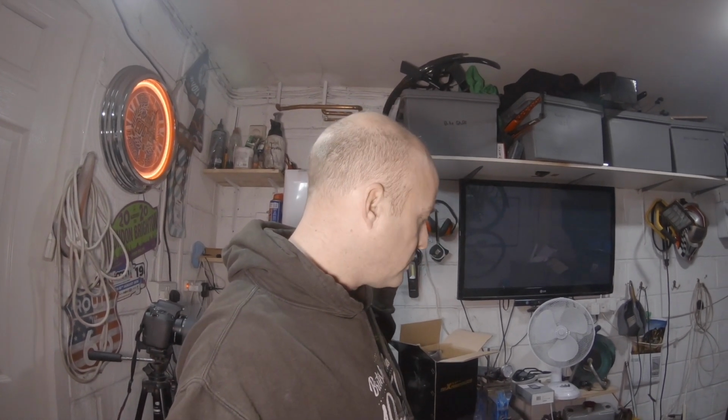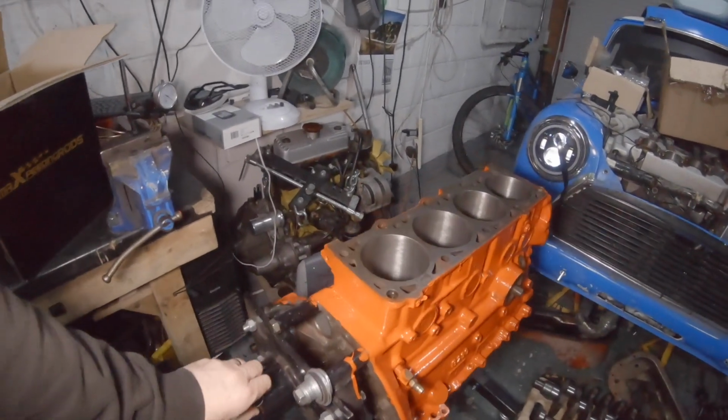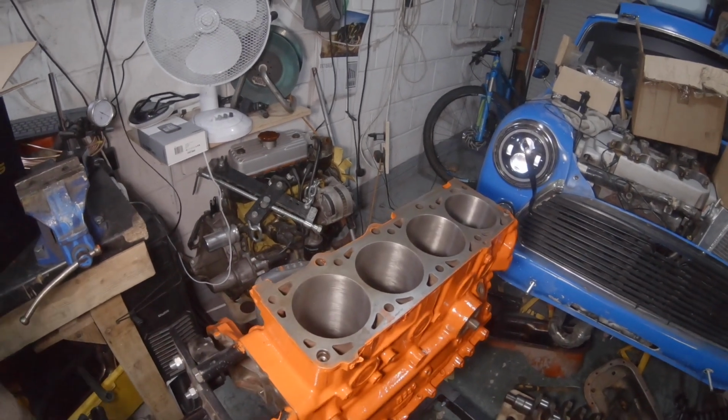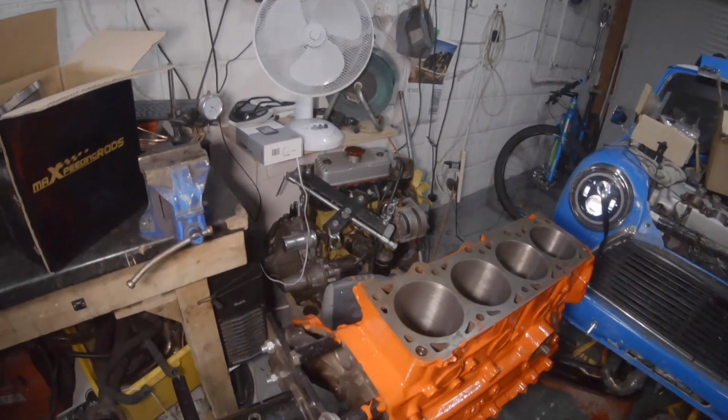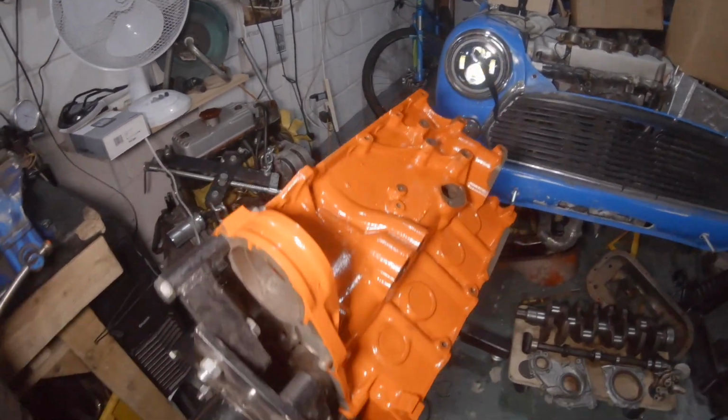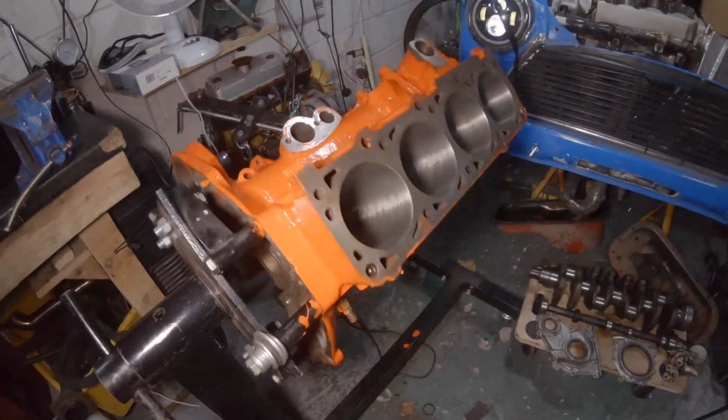And I've also want to get some ARP main fixings. So until I get any ARP mains, the block's just going to have to sit there as it is. Let me have a look at turning it over. Until I get the ARPs, it's just going to have to sit as it is. Oh, I can't go that way around. I need to go the other way.